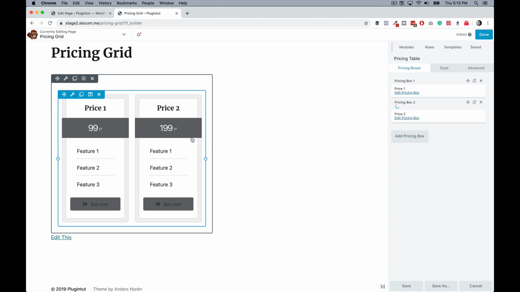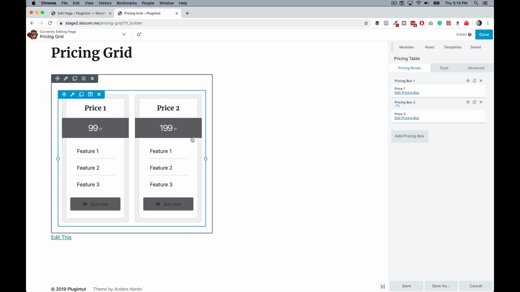The second was the Fat Cat Apps pricing grid. Super easy to use, very traditional shortcode driven plugin. Maybe not as fancy and as slick as these other options, but works great for being free. And then these last two, Elementor and Beaver Builder, again on the paid versions, but really powerful. You can get super granular on your design.